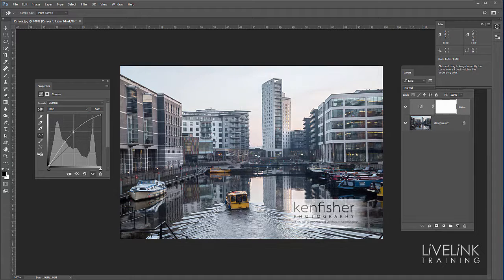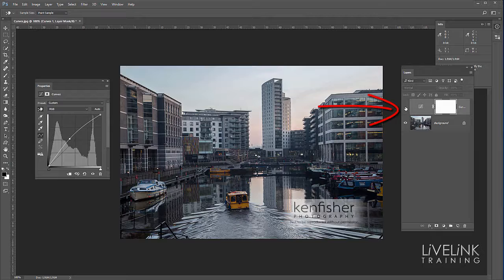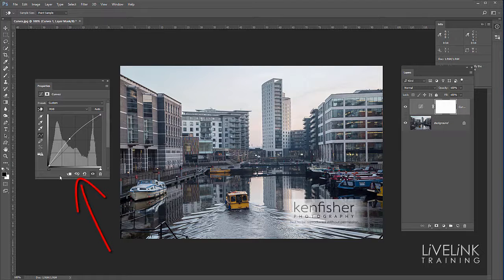Now if you make an adjustment, let's say we'll pull this up, we'll lighten the image a little bit, and you want to see a before and after view. Well, there's two ways of doing that. You can go onto the layers panel and just click the eye, the visibility eye on that adjustment, so you can turn it off and turn it back on. Or down here in the actual curves adjustment itself, this little eye with the bendy arrow thing, that's a preview. So if you click and hold down on that, that'll show you the before and that shows you the after. So before and after.